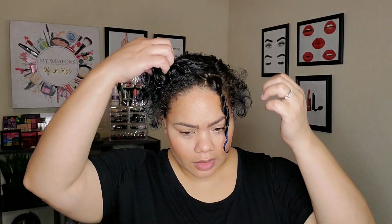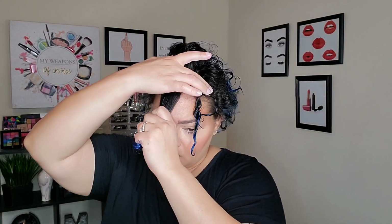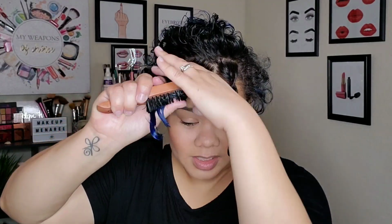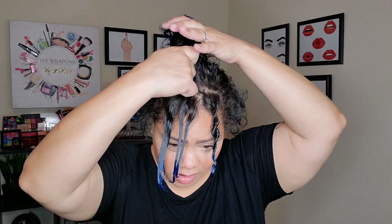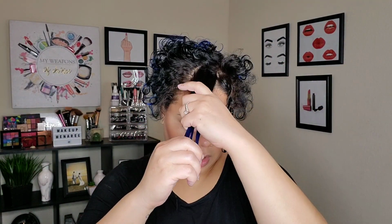Let's go ahead and try another section. I don't know if I'm going to do my whole head. This is going to take forever, and I don't know. We may just do a front part of my hair. I feel like this is going to take all day, and I ain't got time for that. Maybe I should do bigger sections. Let me do a bigger section. I got a bigger section this time. This is probably double the size that this one was.